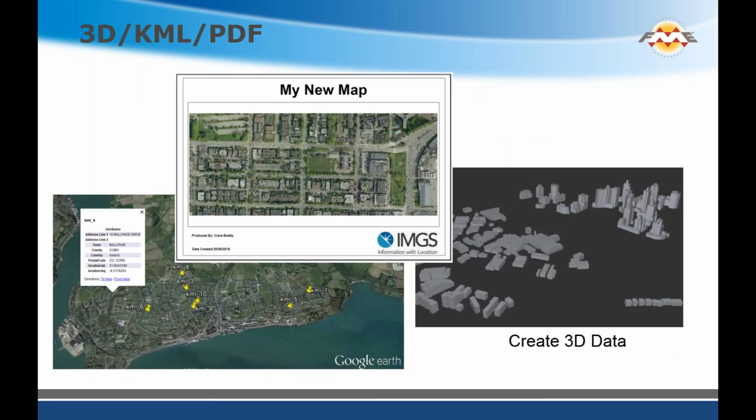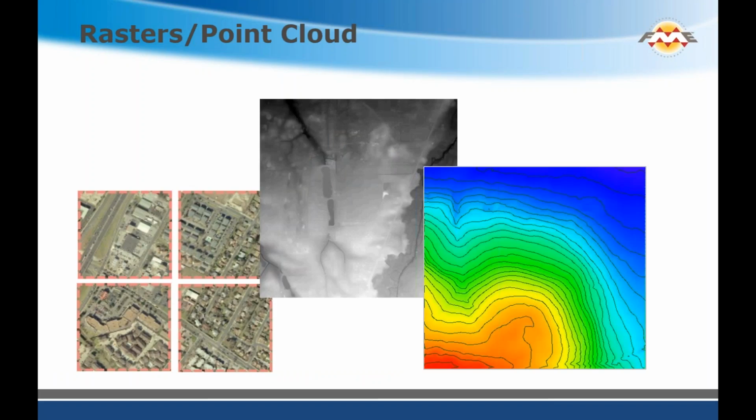And then as well as PDF, KML output, we still get a lot of requests on topics in IMGS surrounding PDF, and I think because it's so diverse and everybody has access to it, the PDF is always important output. So we've created some 2D PDF and 3D PDF output workspaces that you can look at as well. And then finally, not to forget rasters and point clouds. There's a couple of workspaces around contours, raster tiling, and DEMs.